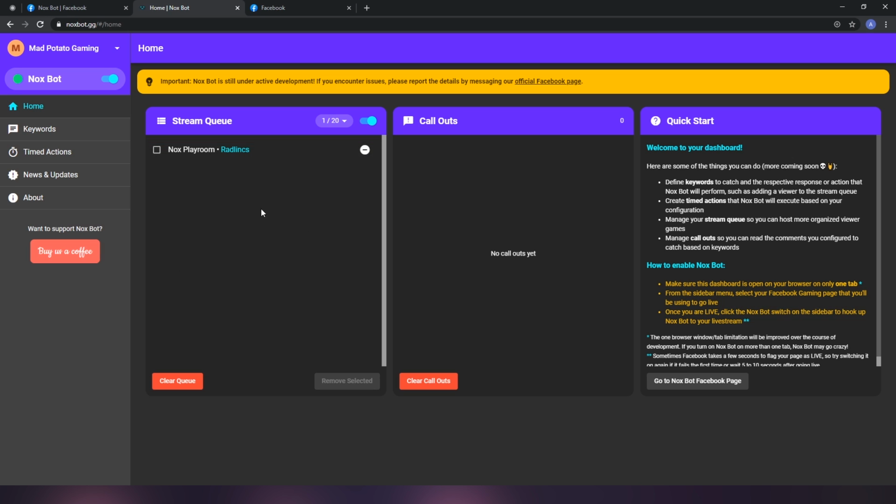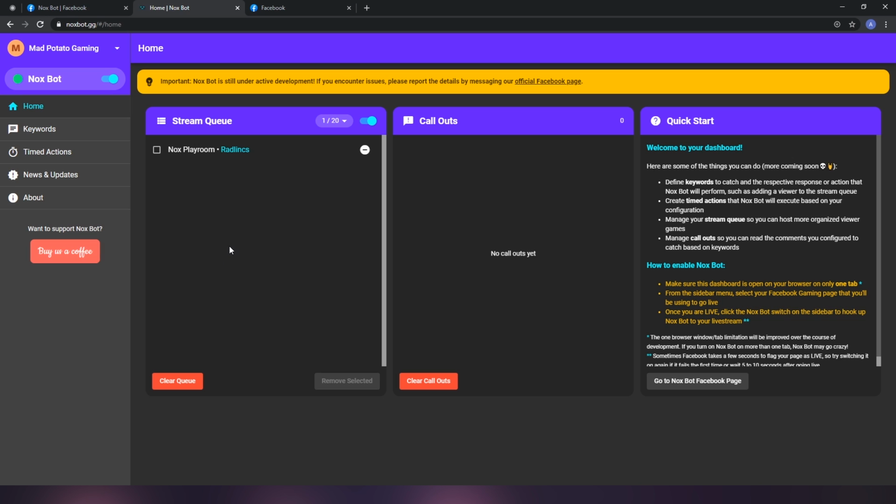You can remove this, you can check the items you want to remove from the queue, or you can quickly clear the queue. And once you're done with the allotted time for queuing, you can turn it off again so people won't keep joining the queue. Okay, so that's the quick demonstration.